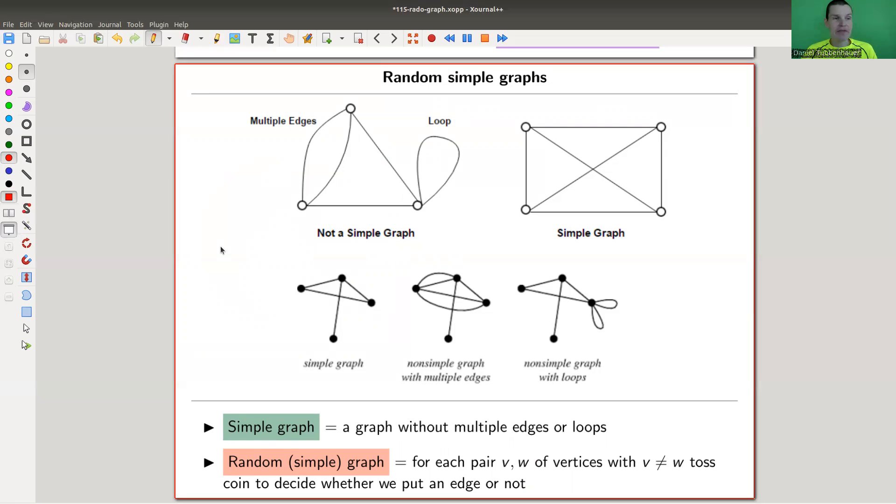Here's the setup. I would like to consider a graph, and for simplicity I only have simple graphs. Simple graphs just means no loops, no one of those guys here, and no multiple edges. And I want to consider a random simple graph, a certain very easy form of random simple graph. I call that a coin toss graph for a very simple reason: you have a certain number of fixed vertices. In this case I have seven here. And for every pair, you flip a coin to decide whether you put an edge on it.